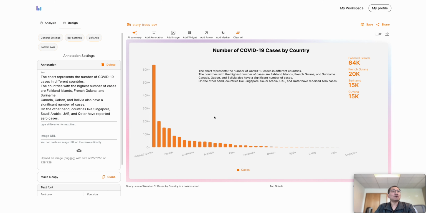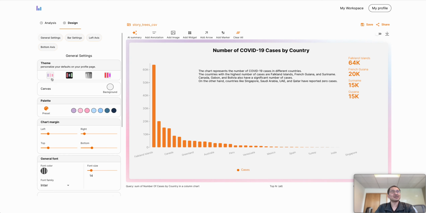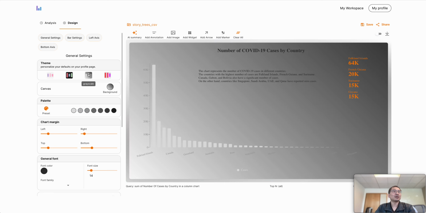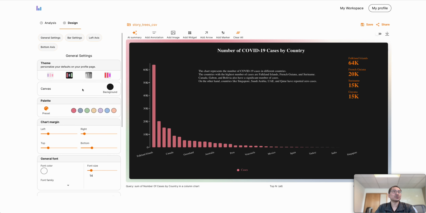so now this is the canvas. General canvas is the most important settings because it actually sets up the whole general look and feel. I like the theme, which is a quick way to set up the background as well as a palette. So for example, if I jump to the second one, it changed the whole theme for me. And as you can see, the palette is also changed. I can explore in different ways to see which one is best. Anytime you want to change, you can always change it for yourself. Say, I want to use this palette, but with this background. You can do that as well.